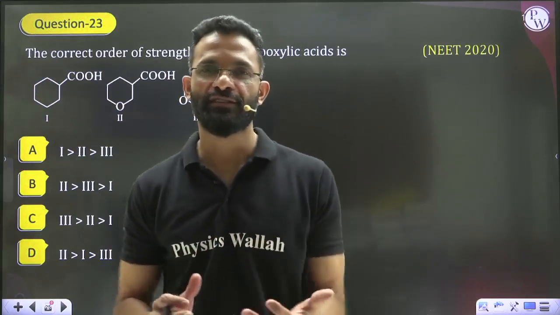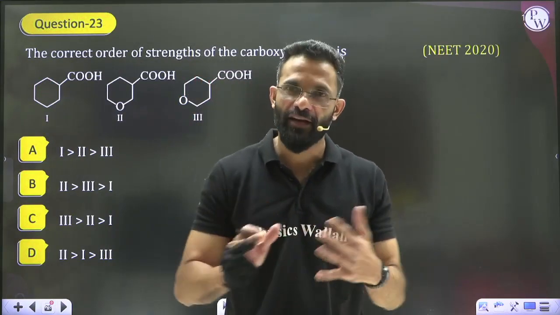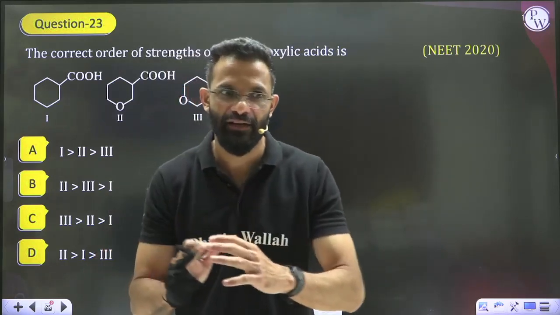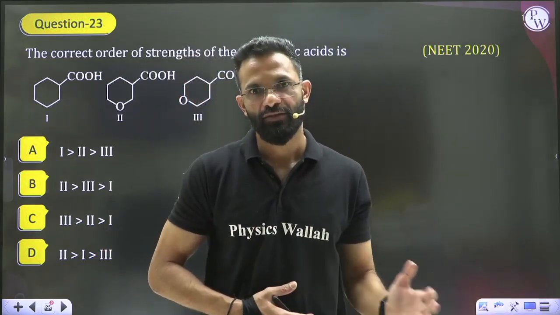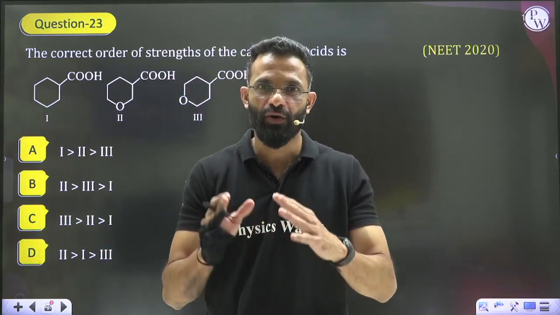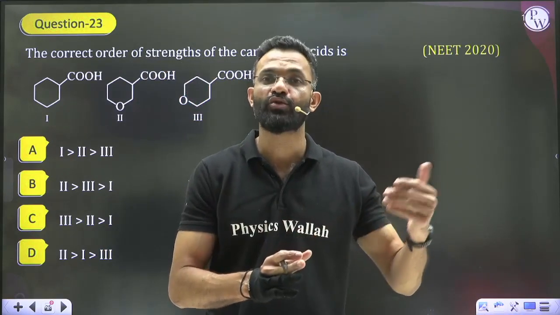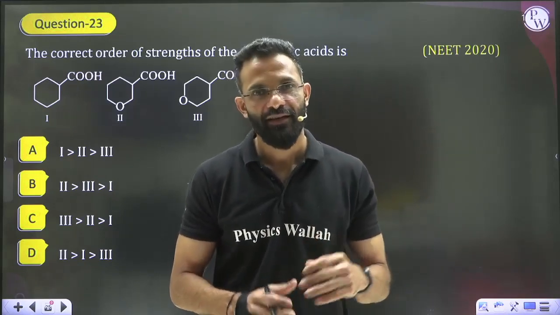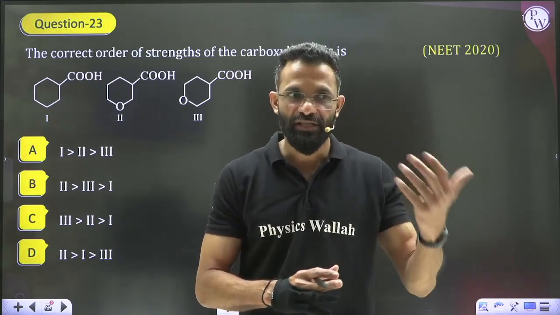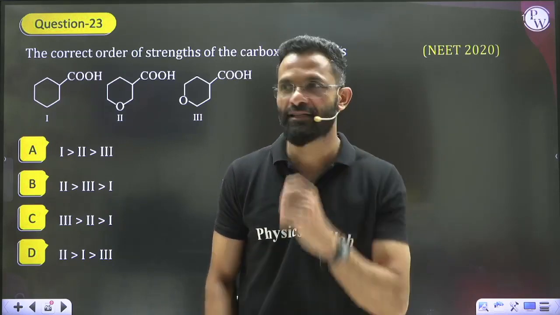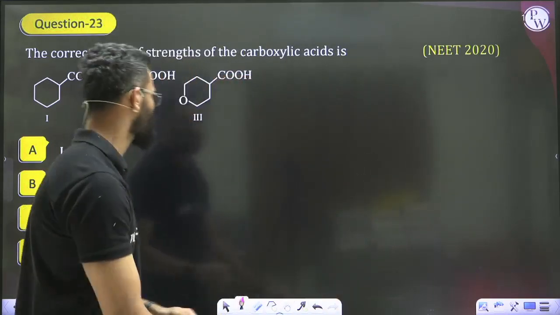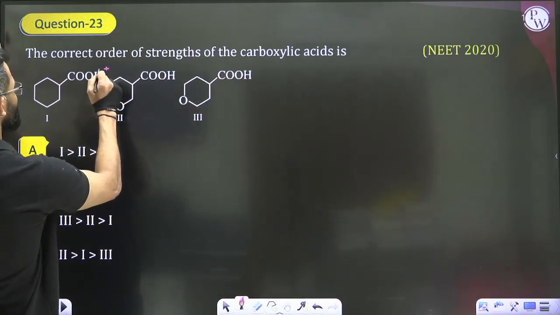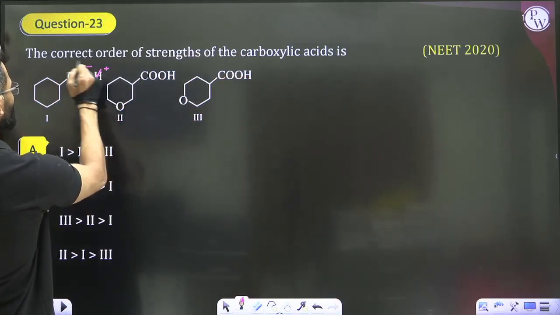So if you just revisit the concept of finding out the order of acidic strength, we have always been saying a compound is acidic when its conjugate base is stable. So to check the acidic strength, we convert all those acids into their conjugate bases and we check the stability of conjugate bases. Whichever conjugate base is more stable, that corresponding acid is considered to be a relatively stronger acid. So what we are going to do, we will assume that from all the acid H plus is lost and we'll check the stability of this conjugate base.